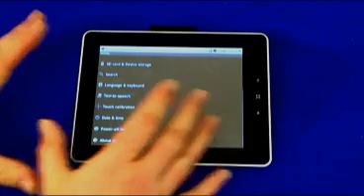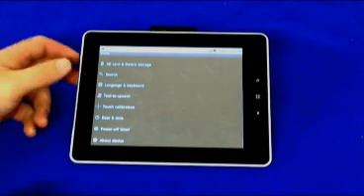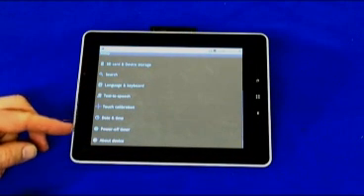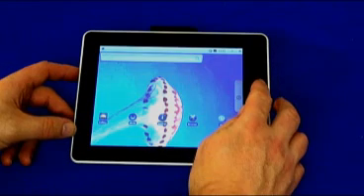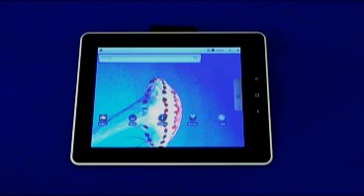So they are the settings. Again, it's one of those things that you tend to play around with, all of these things, to have a look and see how they work. We go back to the desktop. So now what I want to show you is the inbuilt browser, and to have a look at how we get on with internet connectivity and so forth.